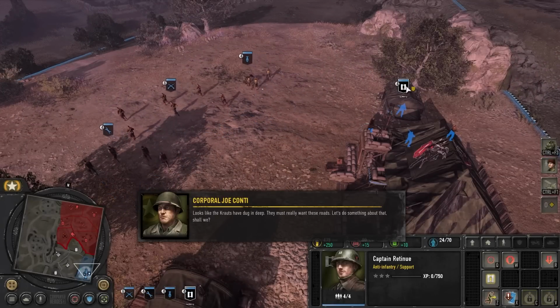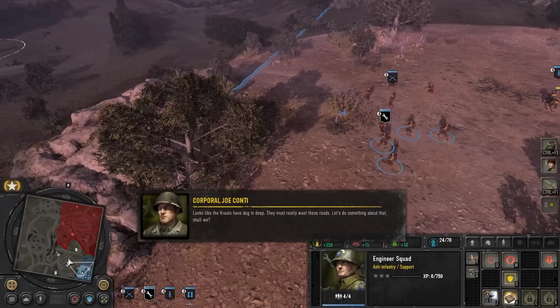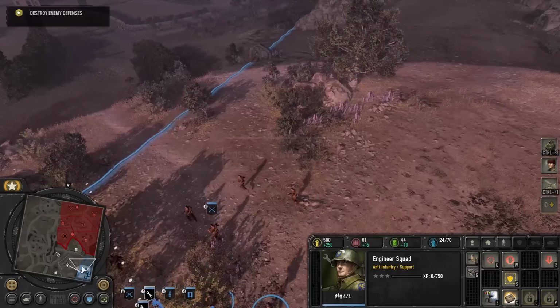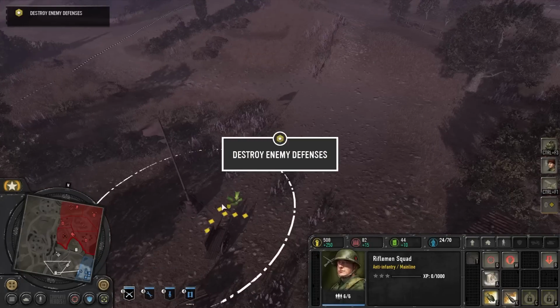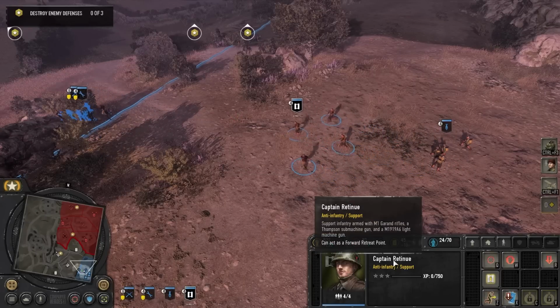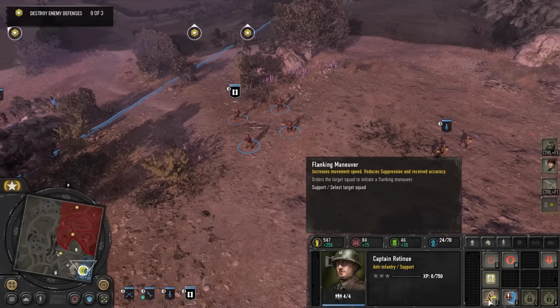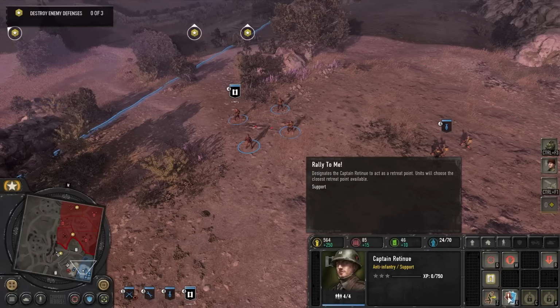The mortar can stay still. What is this? This is a captain retinue. I don't know what they do. A lot of these units I'm kind of new to, but I think we should just try to get moving out and capturing enemy positions as fast as possible. So what does the captain retinue do? Support infantry with M1 Garands. Let's see. You have flanking maneuver, which increases movement speed and reduces suppression and received accuracy. And rally to me.